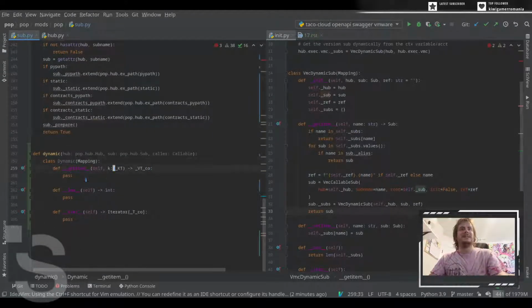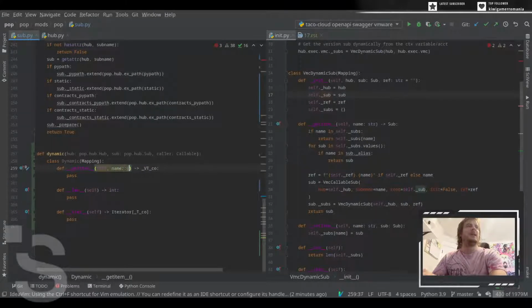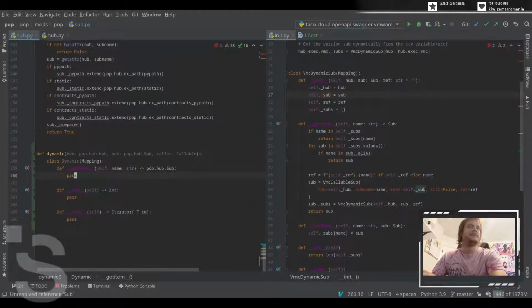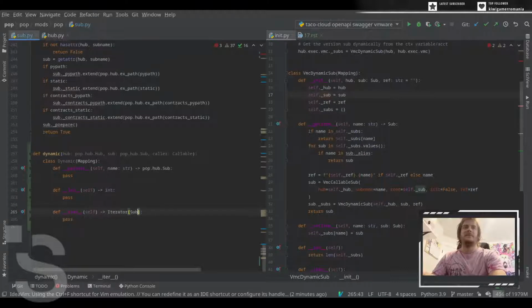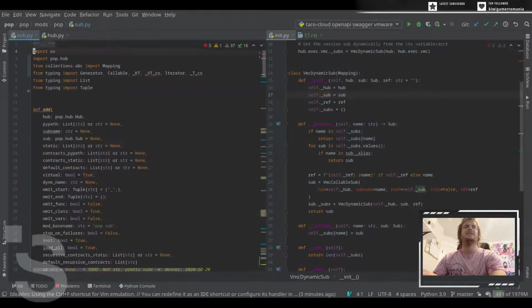Find the class in here, and this way I don't have to pass in a hub or a sub. So get item, name. The thing it will return is a sub. Length will return an int. Iterator will return, I think, iterator of strings.